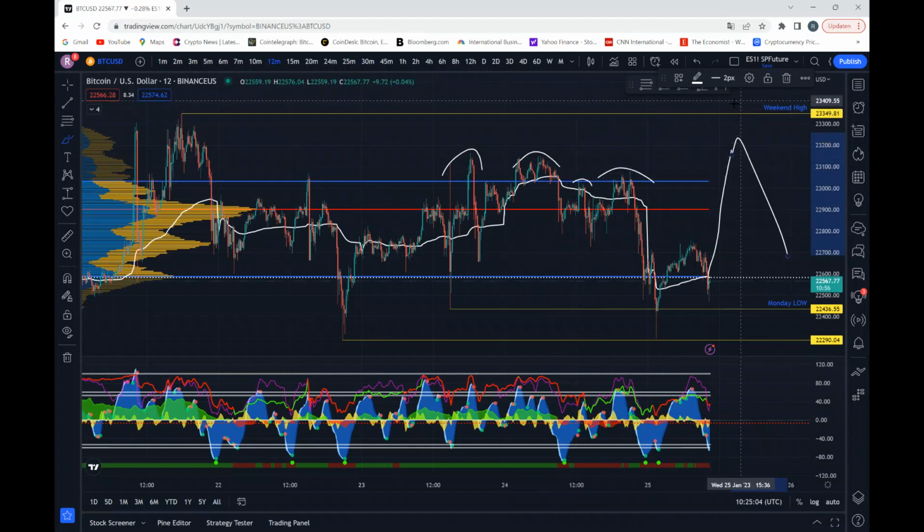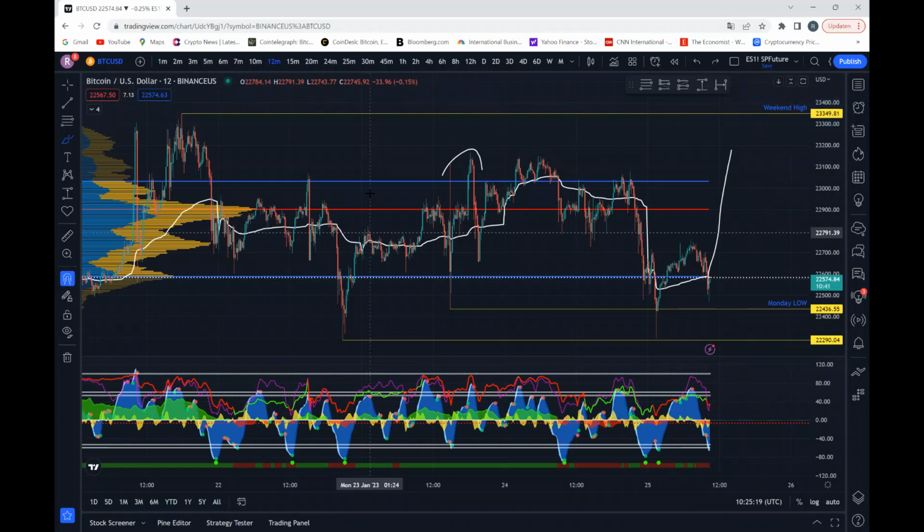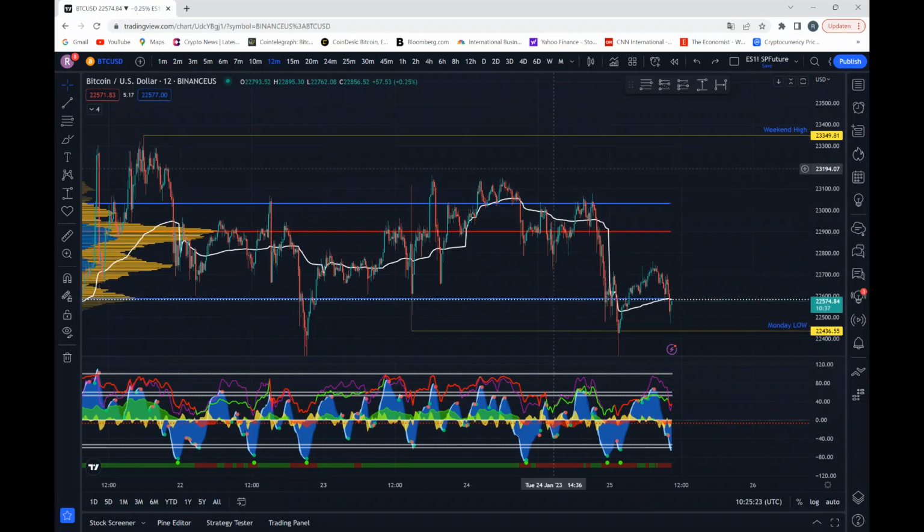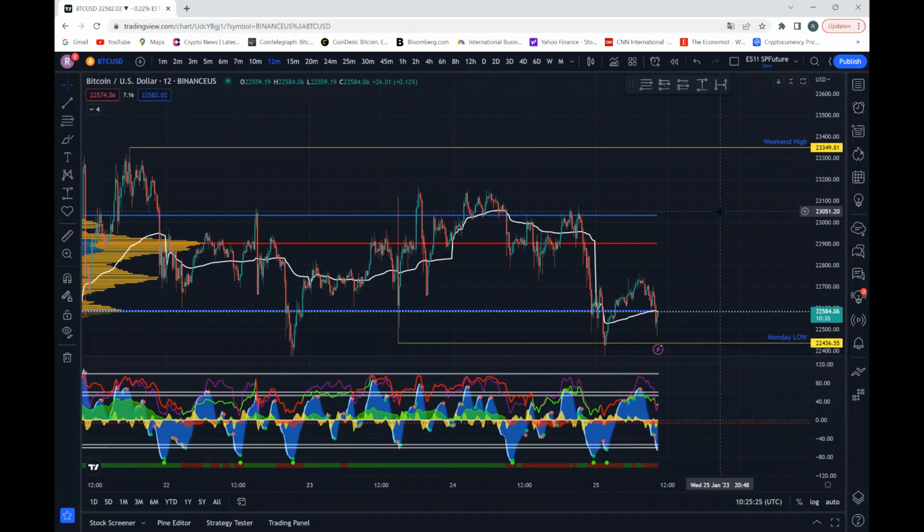That will be nice, but the real gem is actually taking out this 23,350, that weekend high, to really take out all the liquidity and then to maybe reverse to the downside. But of course here you need to see something like an SFP or a bearish divergence, or else do not preset those trades, because we can just suddenly bust through and then pump higher to, I don't know, 24, 25.